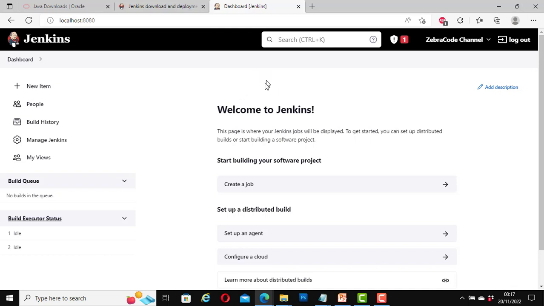Congratulations, you have successfully installed Jenkins on Windows 10. It says here, Welcome to Jenkins. And this is my username, Zebra Code Channel, and I can log out here. This is how you install Jenkins on the Windows 10 platform. In the process of installing Jenkins, we successfully downloaded and installed Java JDK 17.